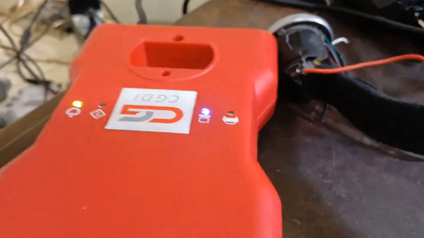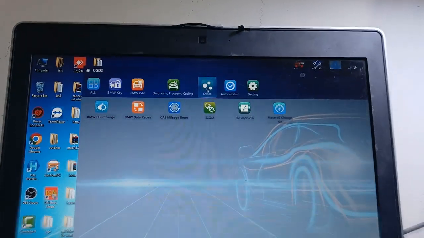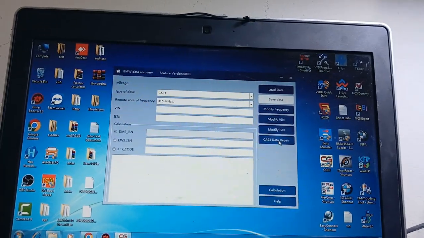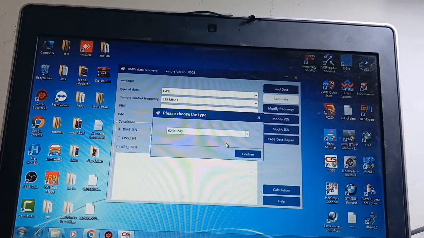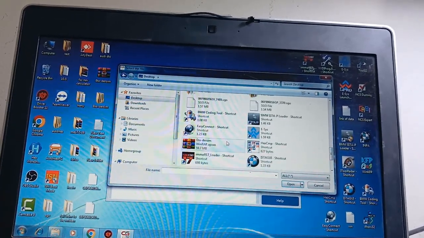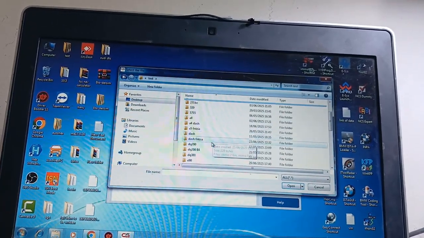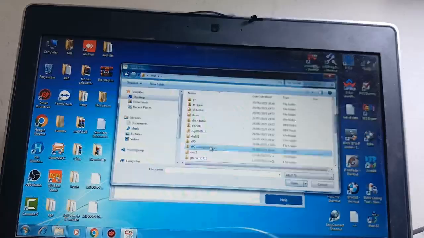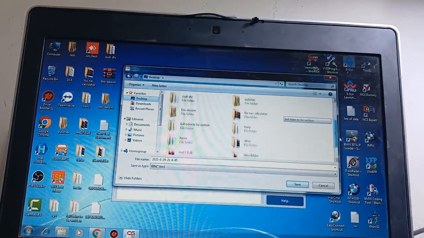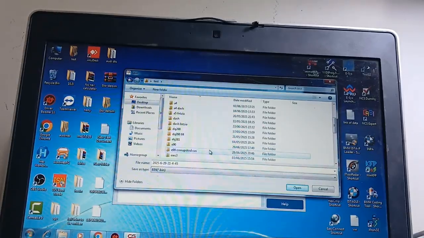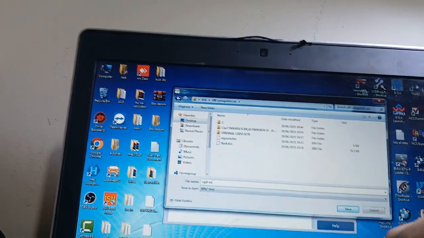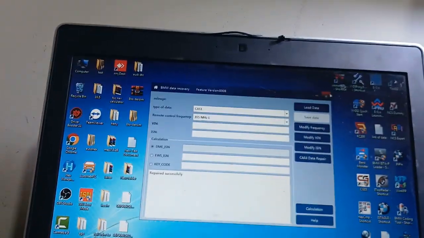Okay, now I connected CGDI BMW and went for other BMW data repair, then CAS3 data repair, confirm, desktop, test, this file, original Eeprom for me, open, desktop, test, CGDI Eeprom, save, close.